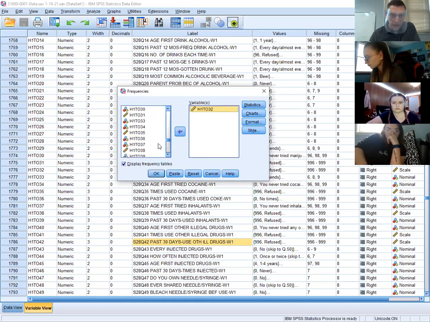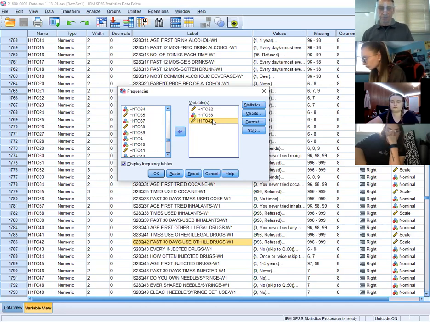We want the cocaine item, that's 36. And then the all other illegal drugs item, which is H1TO42. We're moving these variables from the left-hand side to the right-hand side because we're telling the SPSS program that we want to run a frequency table on them.